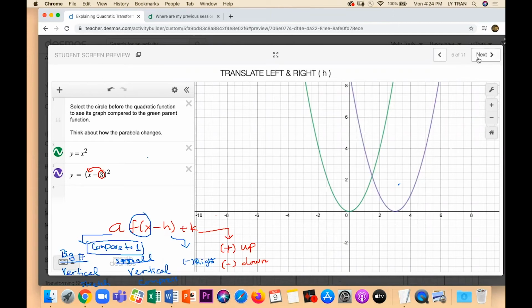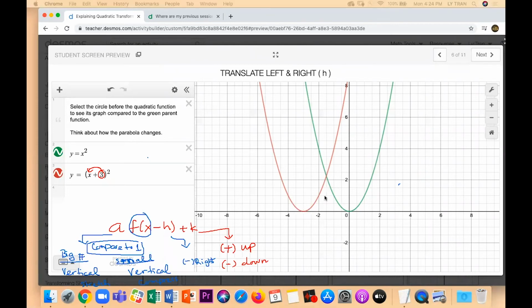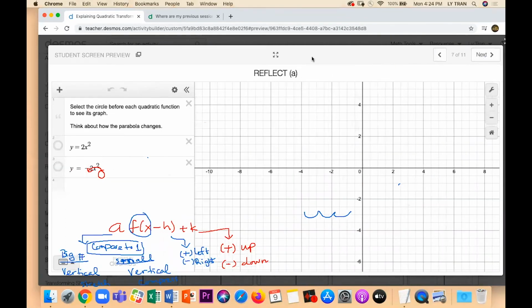So guess what? If I have +3, guess where I'm gonna go. So I'll do the same thing. My red function will go to the left. However many times I add, it goes exactly the same. So 1, 2, and 3. So I'm gonna go to the left when I add. Okay, knowing the transformation, especially the rule, will help you know where they go, and it's easier because it's exactly the same for all functions. Finally, we also have this one right here.